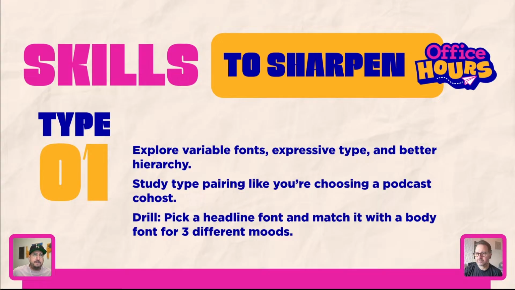For me, illustration is the big gap. Type is definitely something I always need to brush up on. I think it is one of my strengths, but I am always so far behind on illustration. I don't do it enough. I tend to gear toward more type-based stuff, so I play to my strengths. This is a good reminder to sharpen your skills and play around with type, expand. But if you're good with type, try something else. Try some illustration. Try a different approach to a project and see what becomes of it.